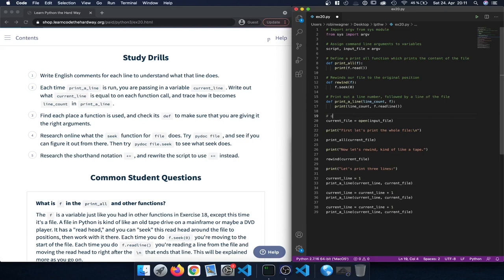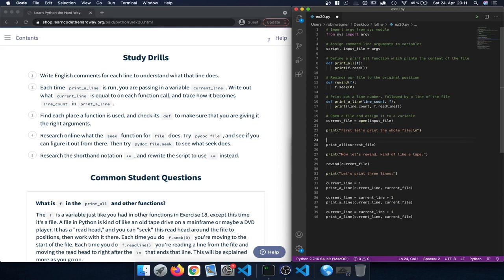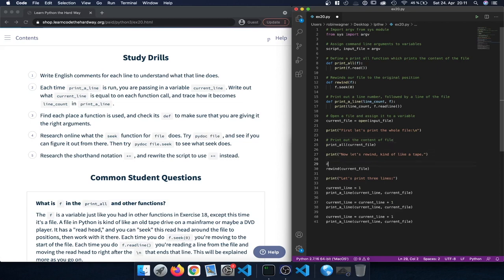After that, we open our file and assign it to a variable, current file. We have a print statement here, and then we call print all. So we print out the content of the entire file. We rewind the file to the first position.